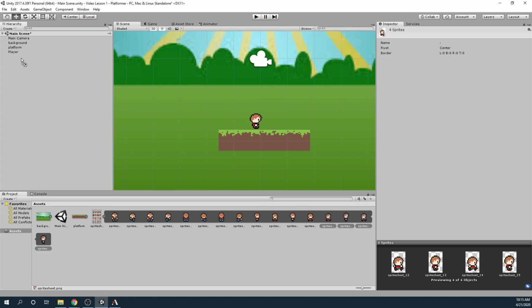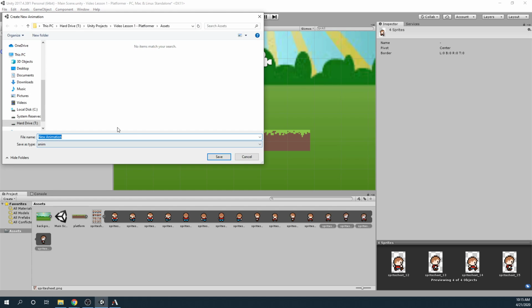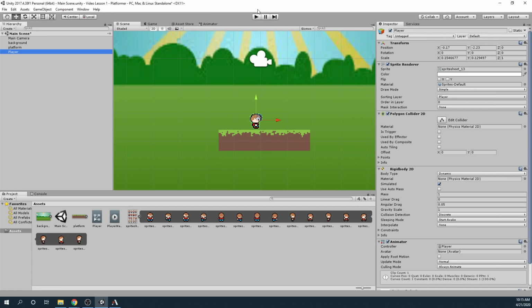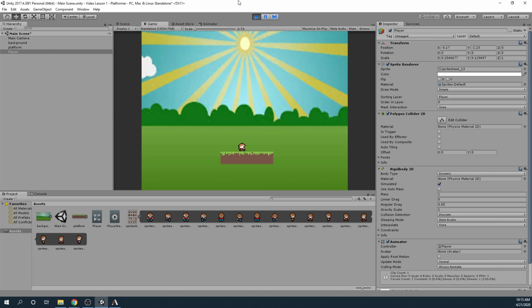Okay, and then drag those up onto your player in the hierarchy. You have to do this without the player already selected or it won't work properly. If that happens and you don't get the dialog box for creating a new animation, then just redo it. Okay, so I drop it here. I will call it player walk. And if I hit play now, I should see that animation happening. And it's a little speedy, but it's not bad. And that looks just fine.